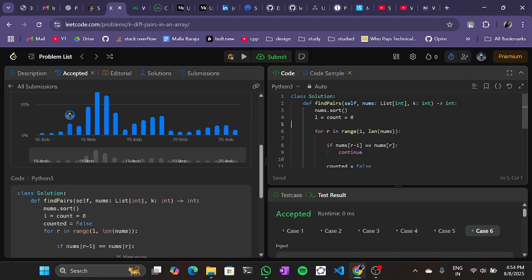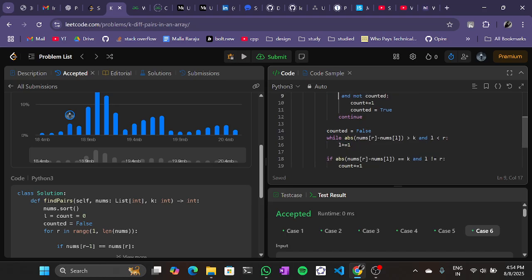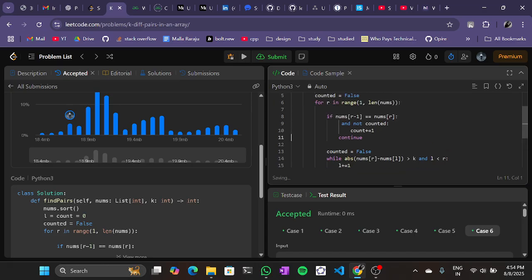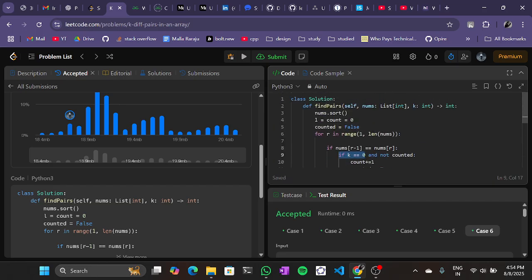Let's keep it like that only. Elegant or not, it is working and it's in a better condition. So I hope you guys understand the intuition.